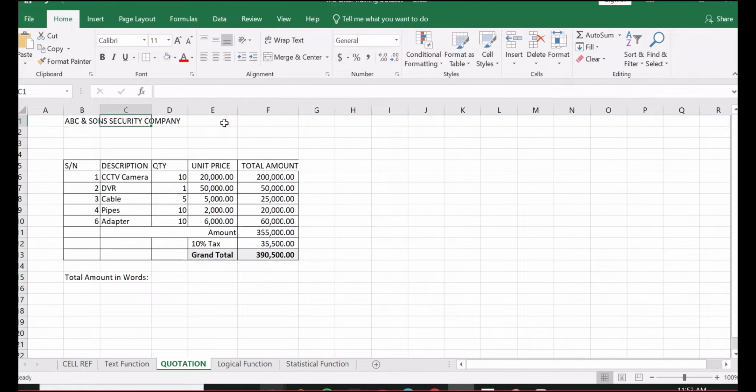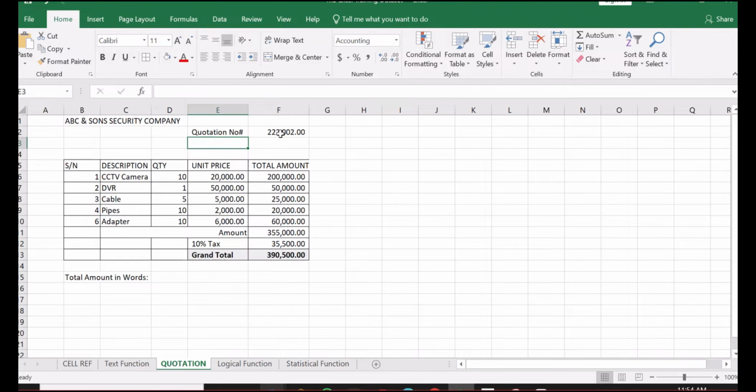And then at this column, I want to write a quotation, okay, as the title here. Then on this column, we are putting quotation number. On this cell, maybe you are going to have a quotation number. So whatever the number is, you go ahead and put that. Expand this cell in order to be able to accommodate that. So if you are going to have the reference number, okay, you put that as well.